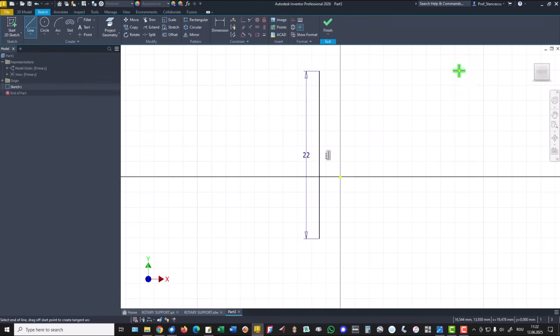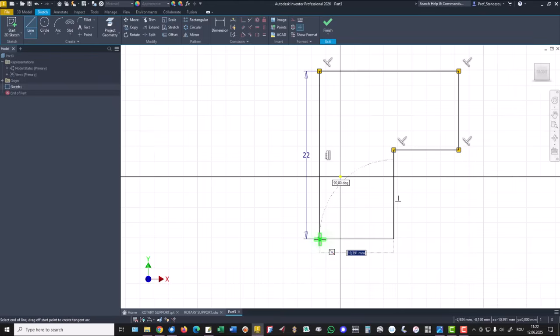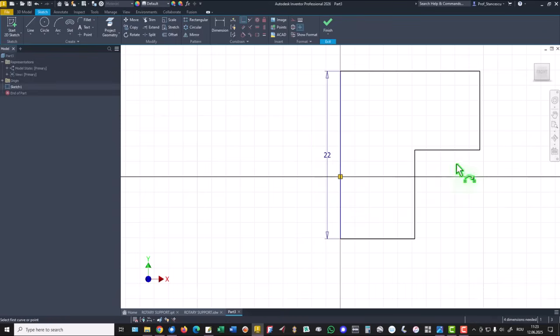Then to the right, down, left, down, and back to the start. This vertical contains the center point. This horizontal contains the center point.